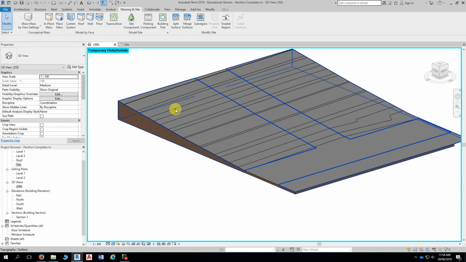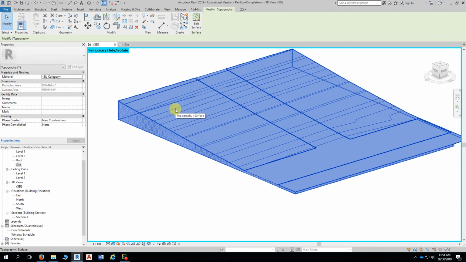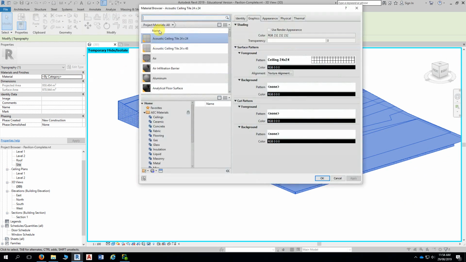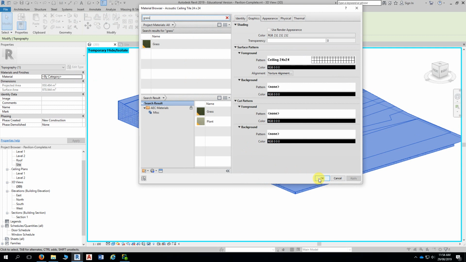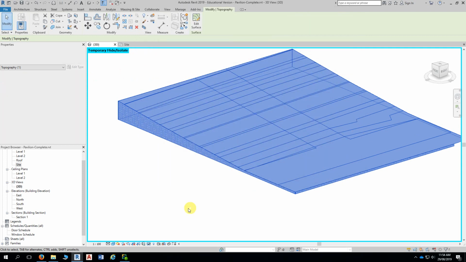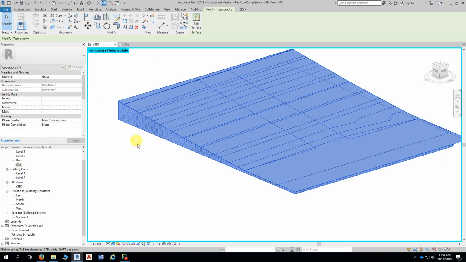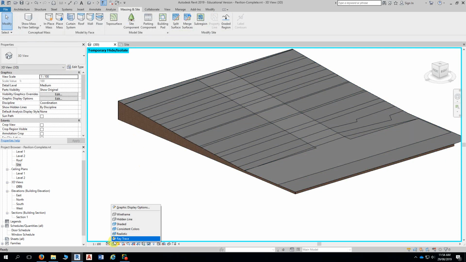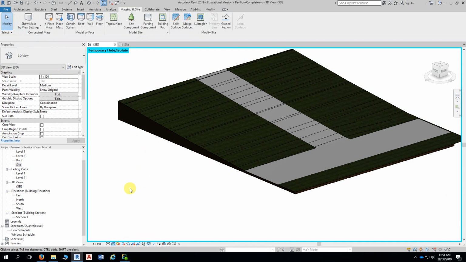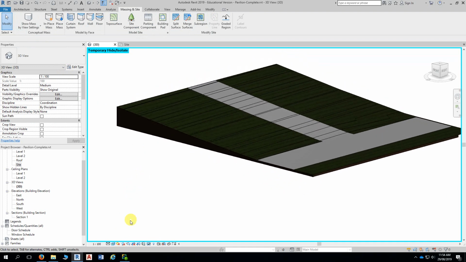Let's say you select the topo surface itself and assign a material of grass. I'll just perhaps change that to realistic. So we've got the grass there.